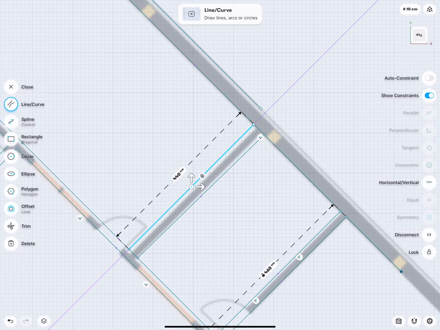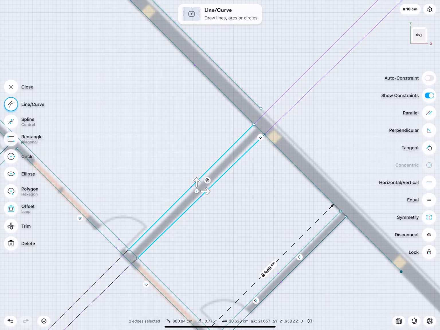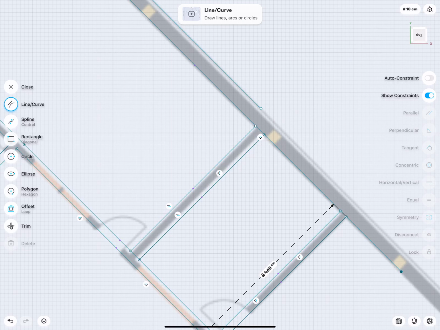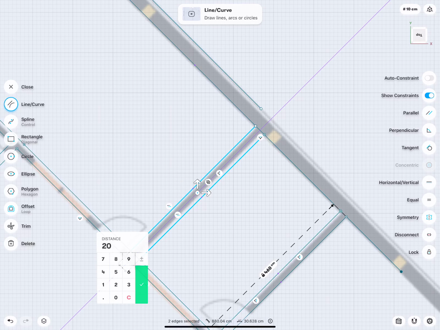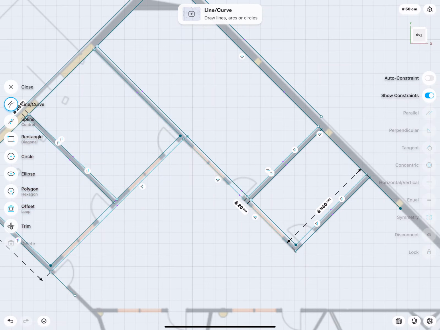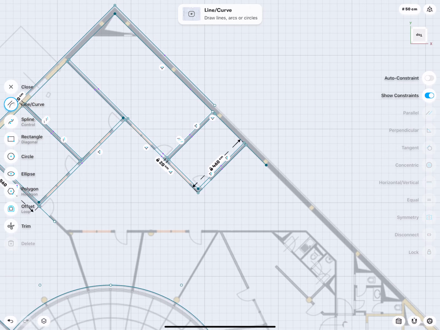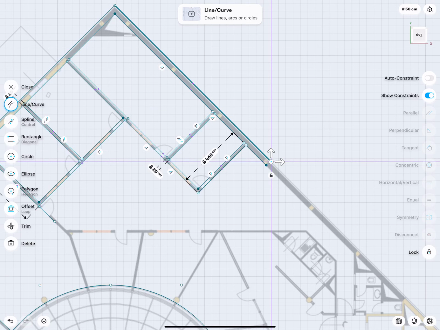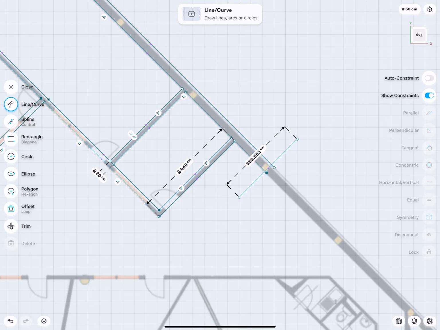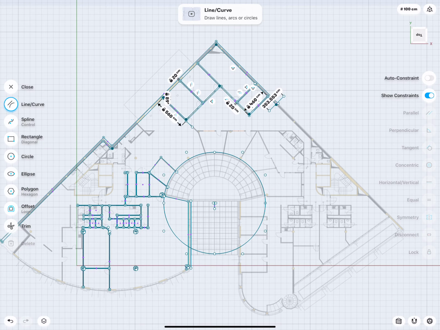Draw two lines, make them parallel, this to this, perpendicular, the distance 20. Very good. Okay, so you see this is actually quite easy to create architectural drawings even when the layout or the orientation is not horizontal or vertical.